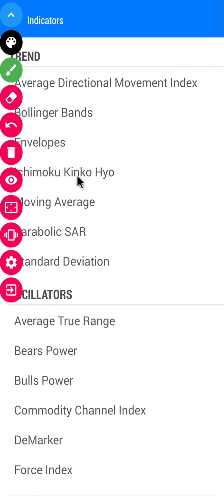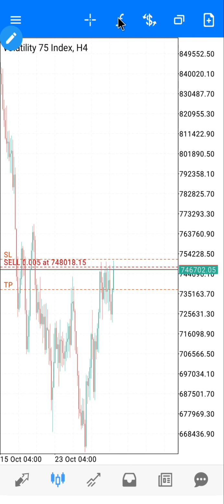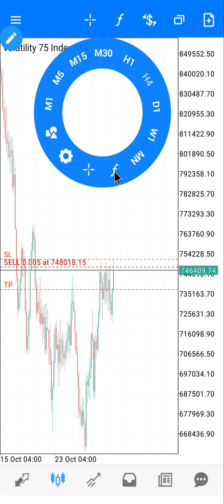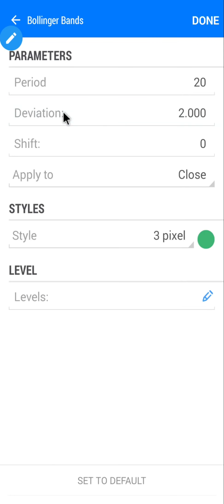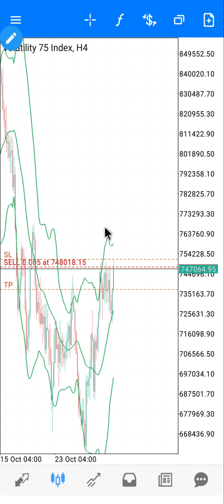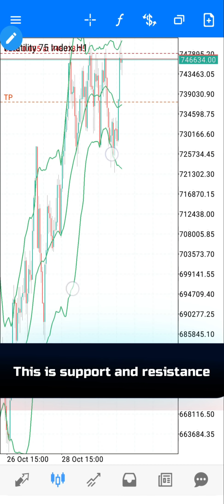So if we go ahead and add that Bollinger Band right here, let me go back in case you didn't see what I did. I clicked on this F sign right here, or you can just tap here and you're going to see it again. Click on it and then go to Bollinger Bands right here, and then you can just choose the 20, the default as it is. You can change the color to your own preference and then click done. And if you look at these bands right here, starting from H1, this is exactly where I started.